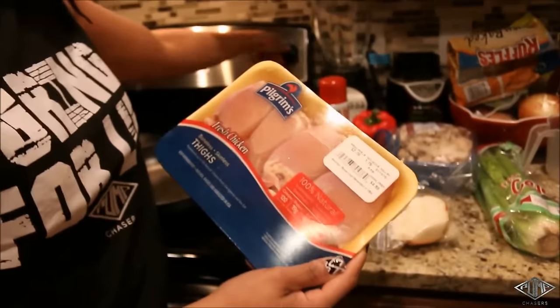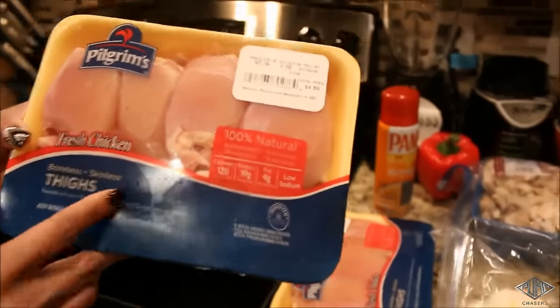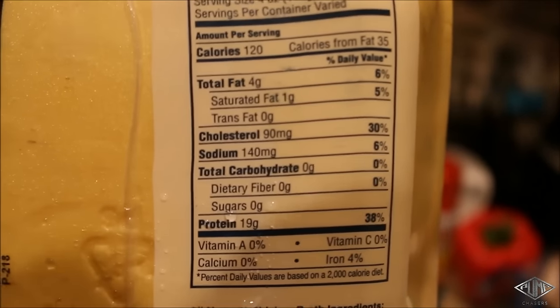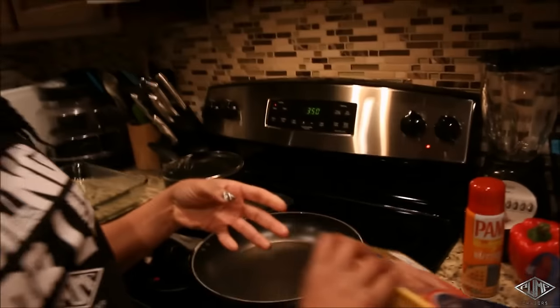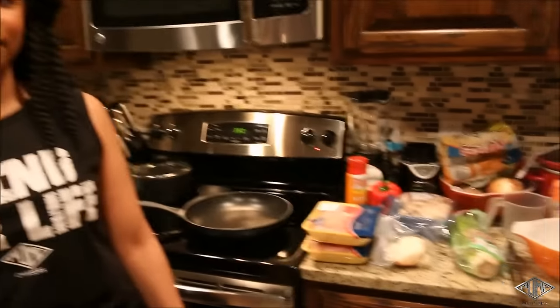Chicken thighs. Guys, if you don't like chicken breasts, get you some skinless, boneless chicken thighs. Turn it to the back so I can show the macros. See, guys, only 4 grams of fat, and it's 19 grams of protein every 4 ounces. Now, every 4 ounces of breast is about 25 grams of protein. So you do get slightly less protein, but let me tell you, the thighs taste much better. Okay, that little 4 grams of fat makes a big difference.